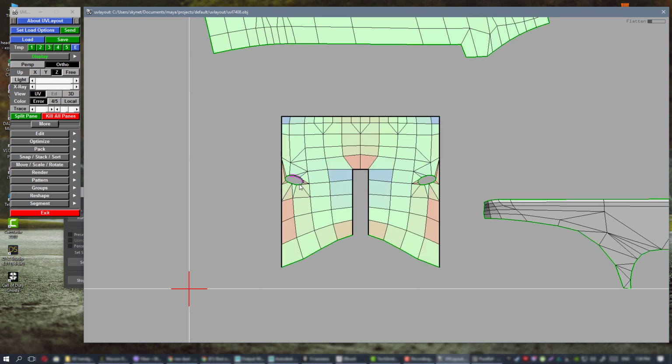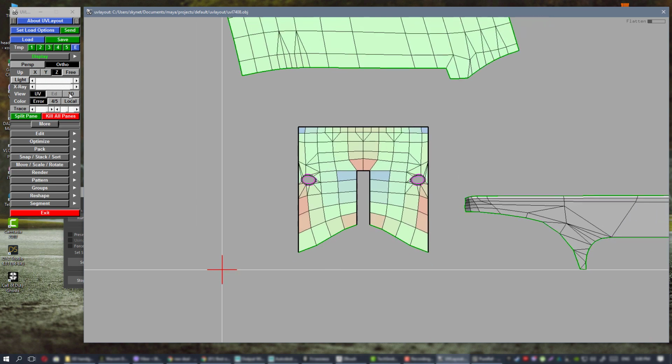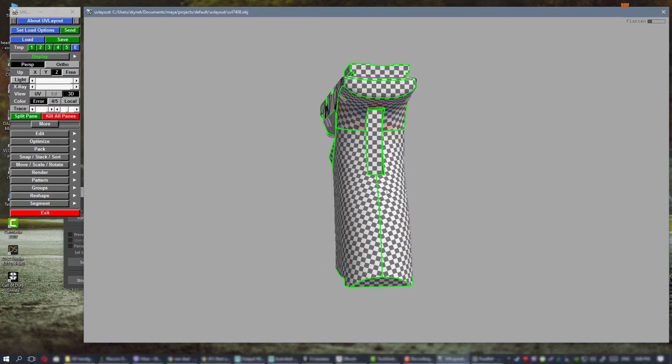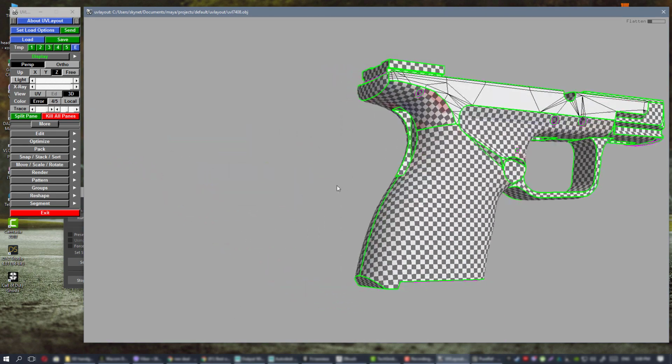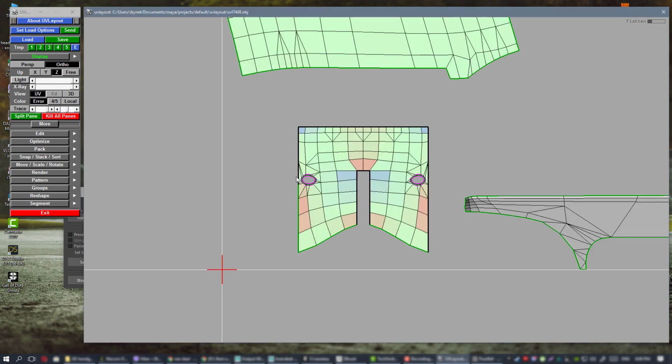And T for the holes. Let's check it. I don't know. No, I don't like the way it looks.